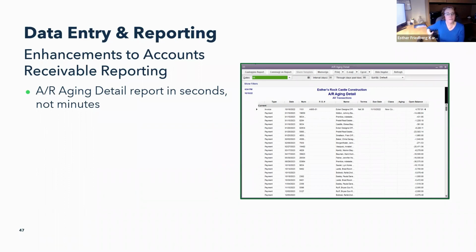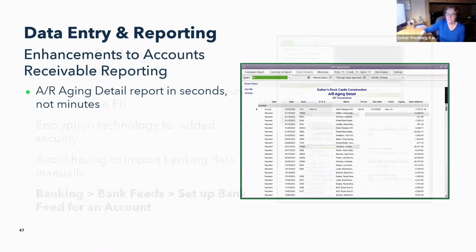As we all know, enterprise companies generally have a lot of data, and running reports like the AR aging detail takes a lot of computing power because there's a lot of information to display. Our clients can take timely action by gaining faster insight into aging and outstanding customer invoices, and therefore get paid faster. They can prepare accounts receivable aging detail reports the way they always do, but this time they can stick around as it will display very quickly.